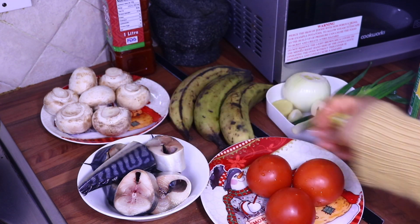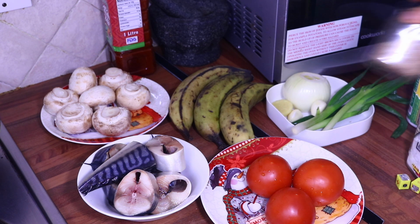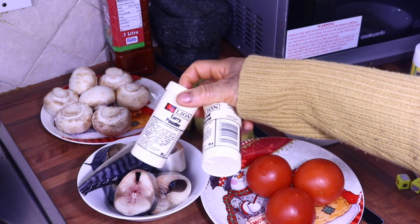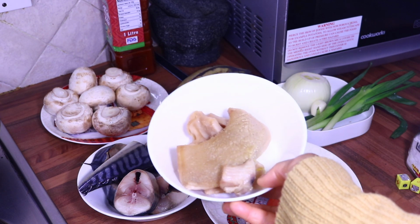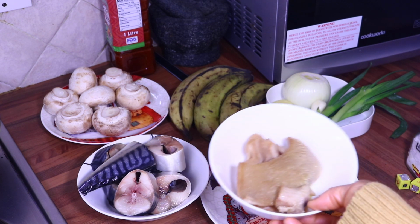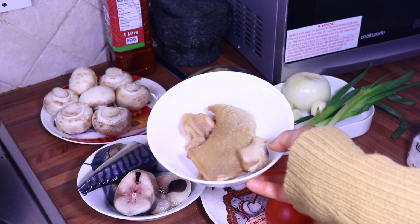I'm using Maggi, salt, crayfish, curry and thyme, jollof chicken. I'm using a little bit of shaki. You guys know how I love meat, right? This was supposed to be a fish only food, but I decided to add a little bit of shaki.